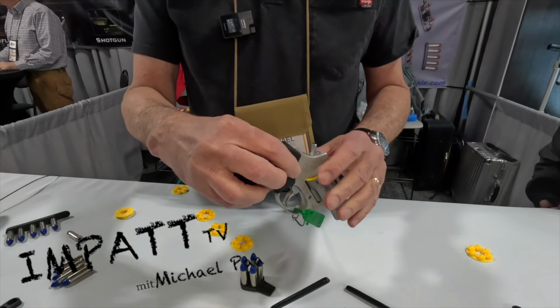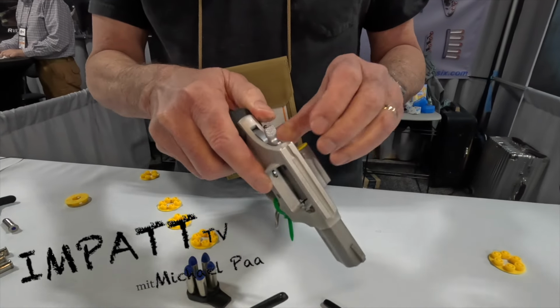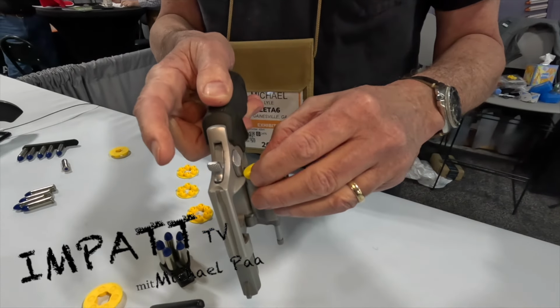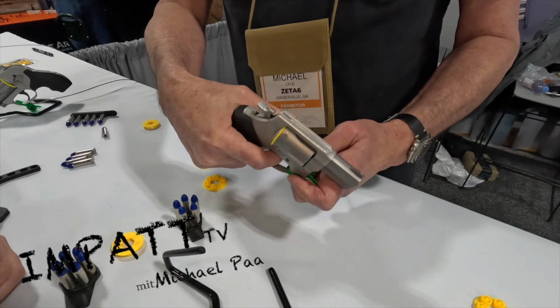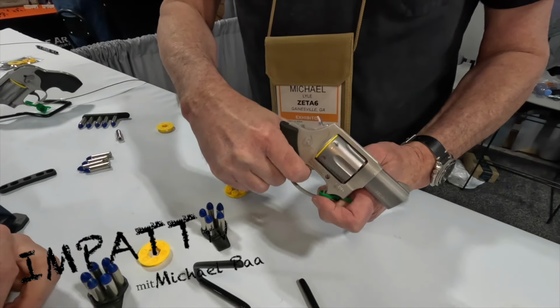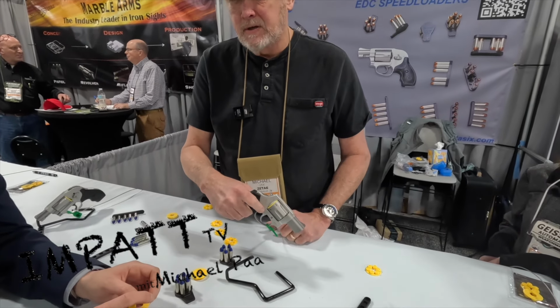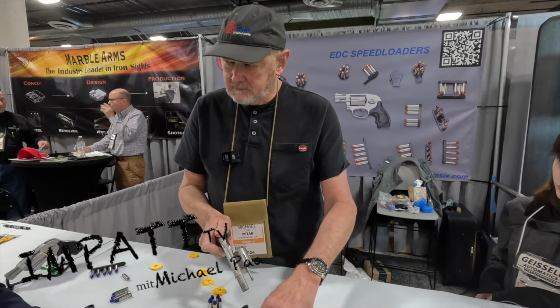It also is a clear indicator that the firearm is unloaded, and by inserting the ring into the cylinder, it also ensures that all cylinders are empty, making the gun safe. So in this case, I can fire the weapon and I will not damage the firing pin, and I'm also certain that the gun contains no live ammunition. Most important questions for all the competition shooters.